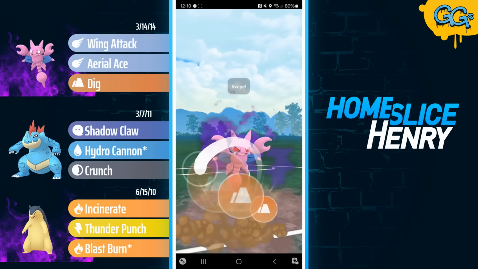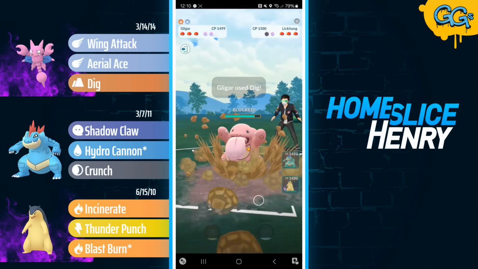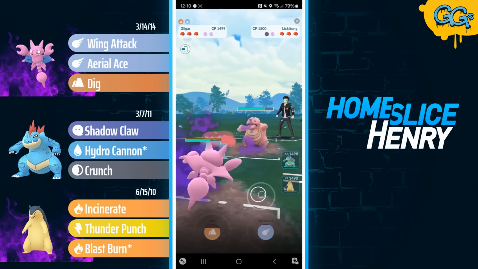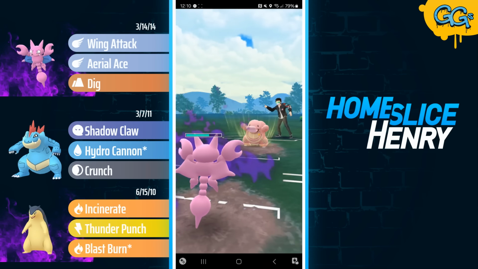My opponent safe switches into Lickitung, and this team is a little bit soft to Lickitung. It is technically triple weak to it. I'm going to fire off the Dig, and the opponent actually gets the shield call right. They shield the Lickitung. At this point, I am just going to not shield the Gligar.